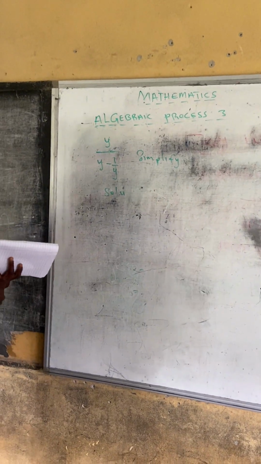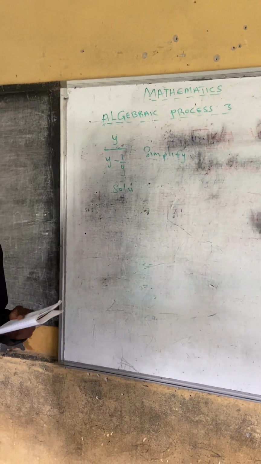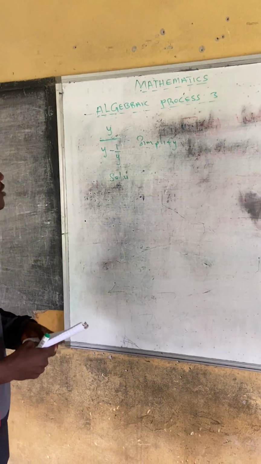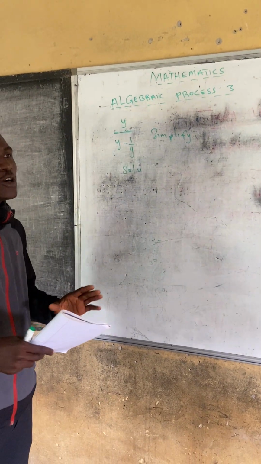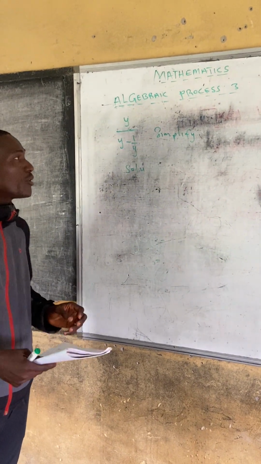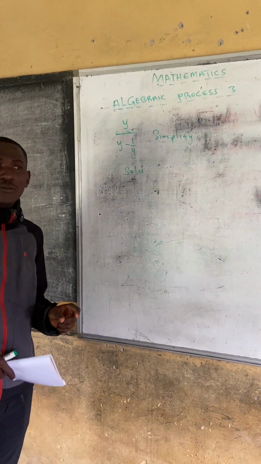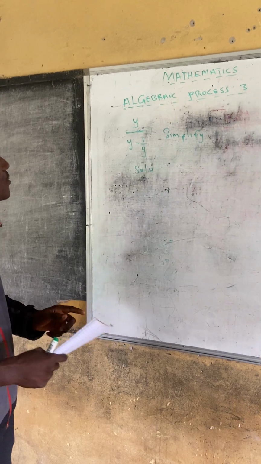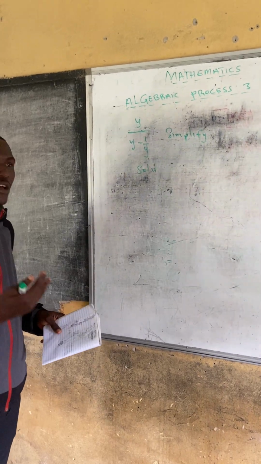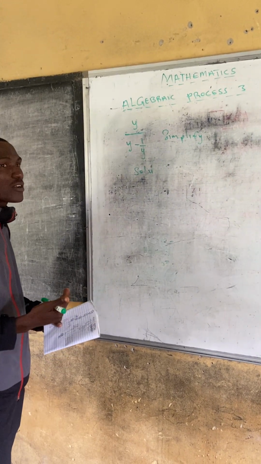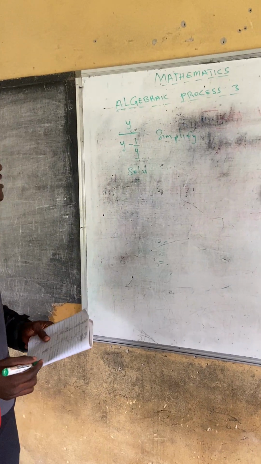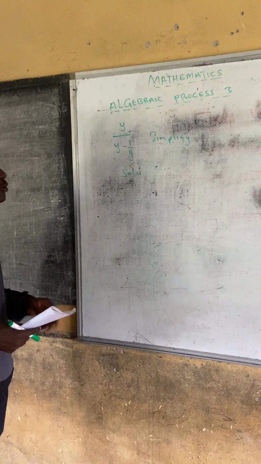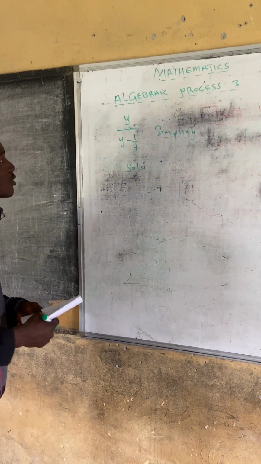Before you solve this, you must have the idea of fraction. You must know the basis of fraction. What am I saying? In fraction, we deal with BODMAS. In BODMAS, we know that we must solve bracket before of, before division, division before multiplication, multiplication before addition, addition before subtraction. You need to follow these steps to know how to solve fraction. And you must know that whenever you come across fraction or mathematics, you need to use the idea of fraction and algebra to solve it.